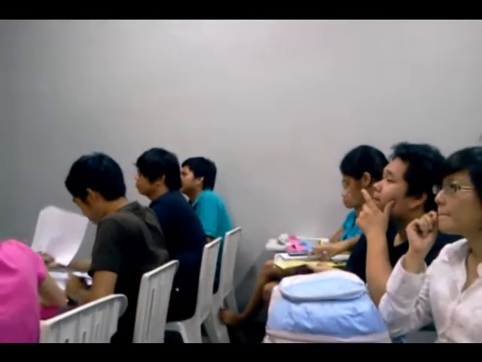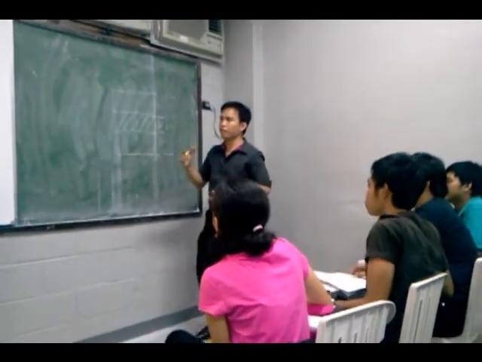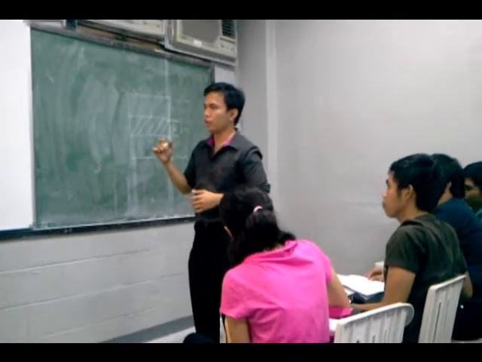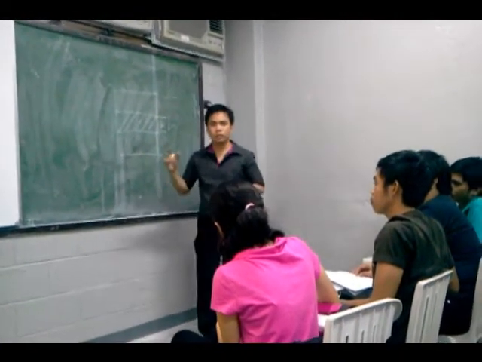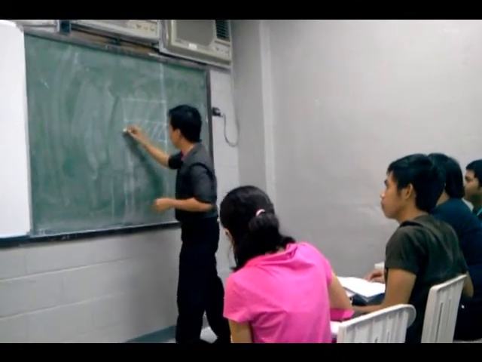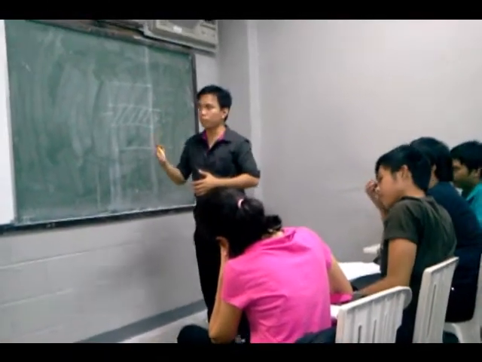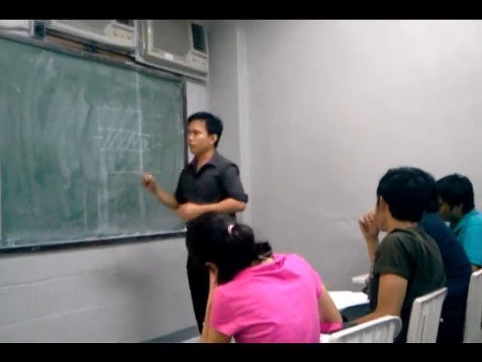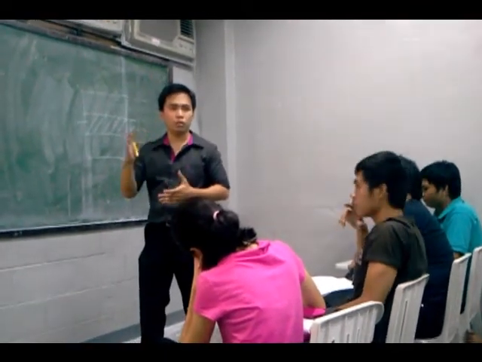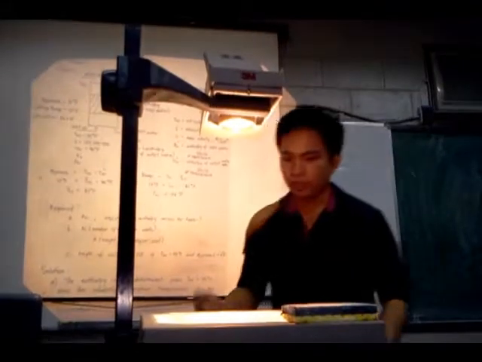But note that the height of the transfer unit will also be divided in terms of the number of transfer units. In case the number of transfer units is 2, the height that we get is divided by 2. For this problem, I think it's 4 feet. If you have a height of 4 feet and we just assume the number of transfer units is 2, then the height of the transfer unit is 2, since we divided it by 2. I will explain it later in the problem. Okay.